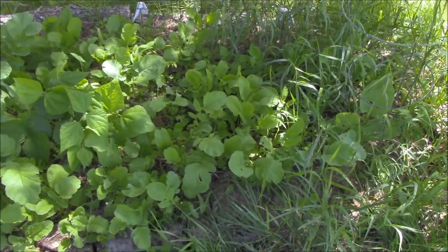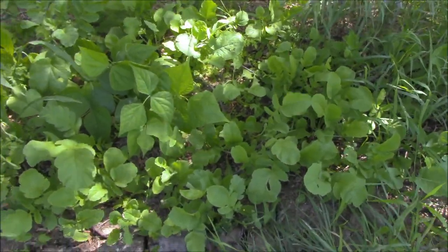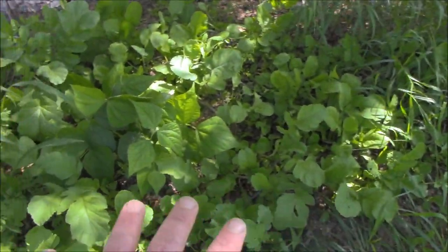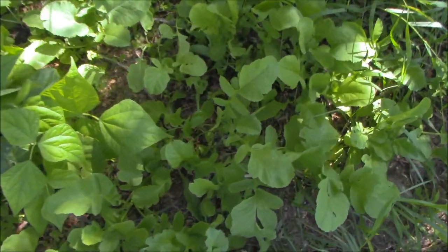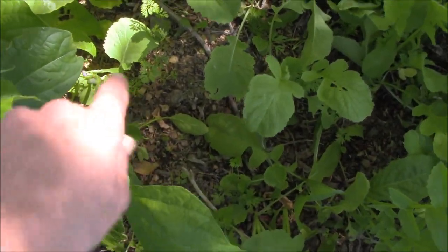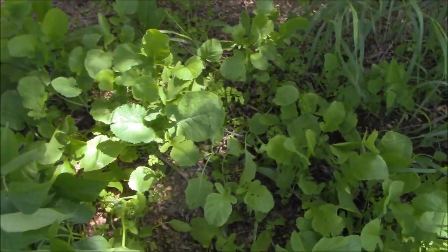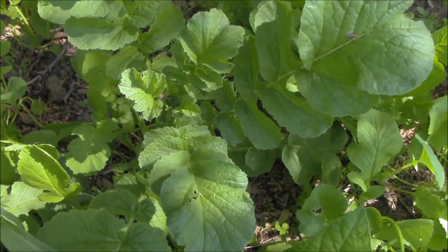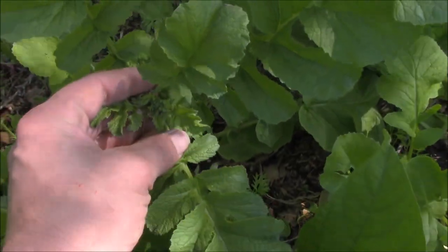Starting here at the Swale Garden, this thing gets far too much shade. But at the same time, it's still doing a pretty good job of producing growth. Almost everything that we can see growing here is unintentional. There are lots of different things in here — we've got a couple of different types of radishes, there's those rutabagas in here, and we can start to see more and more of the carrots coming up. I think I just saw a frog hopping through. This almost looks like a broccoli — I don't remember planting any broccoli, but it kind of looks like one.